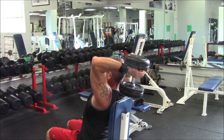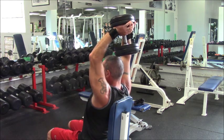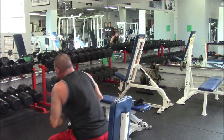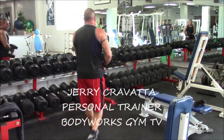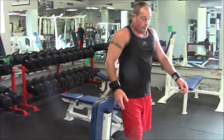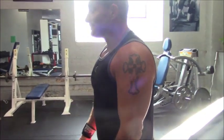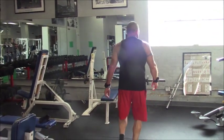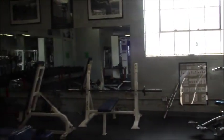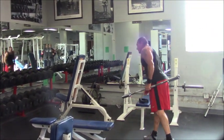Nice and easy. If you don't want to do this, make sure you don't hit yourself in the head — the heavier you get, make sure you get that stretch. The most important part of tricep exercises is the stretch. Four reps, eight sets of those — that's a real good mass exercise. Later on I'm going to explain the difference between mass exercises and isolation exercises. These are more bulk exercises. You can do a French press with the bar, which I don't do anymore because it bothers my elbows big time. So I've switched and just do dumbbells instead.